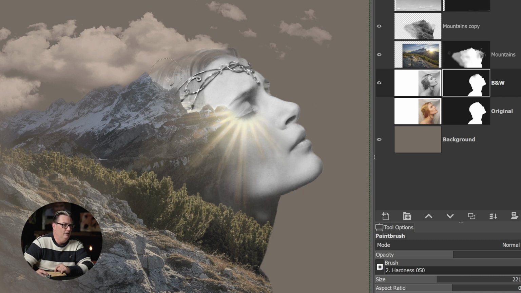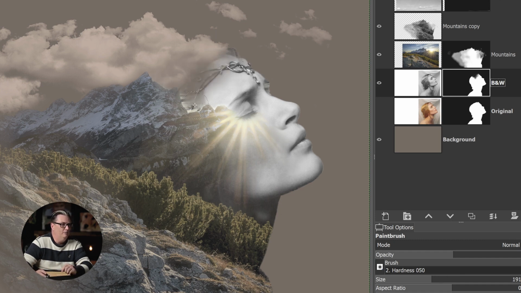And then I can begin painting over that area to remove her hair and to show those clouds a little bit more. So each time you paint over that area, it's going to bring that opacity of that layer mask lower and lower, and then the clouds will show through more every time you make a new pass. Now you have to release your mouse button to continue applying another level of opacity or transparency.